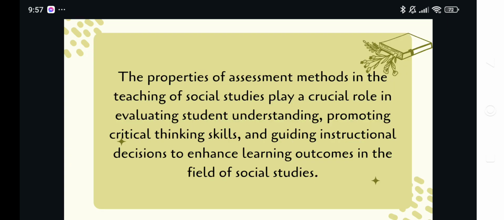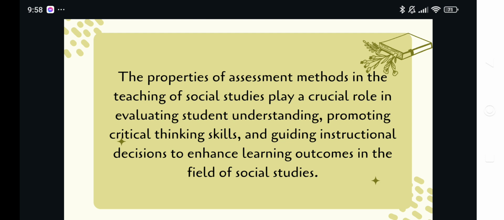The properties of assessment methods in the teaching of social studies play a crucial role in evaluating students' understanding, promoting critical thinking skills, and guiding instructional decisions to enhance learning outcomes in the fields of social studies.